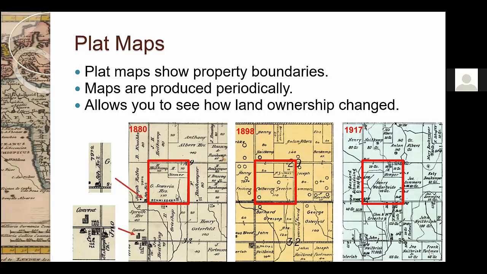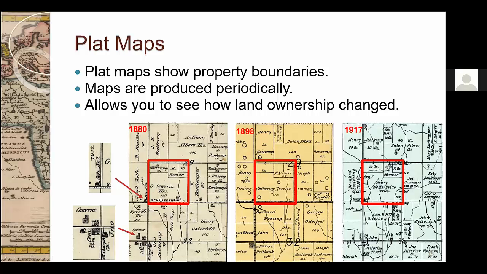So of course, this family that lived in this area that I have marked off in red would have gone to St. Joseph's Church, most likely, and they would probably be buried in this cemetery that's located there. It's only a mile away from their property. And their children would have probably gone to schoolhouse number 2, which is located right at the edge of their property. The other great thing that these plat maps give you is who the adjacent landowners are. And you can compare that over time.